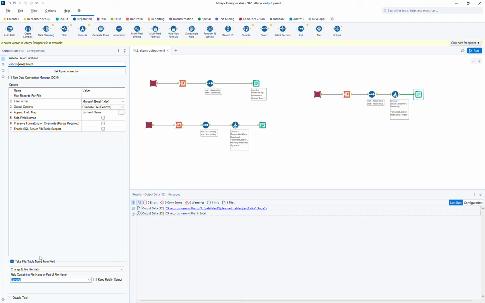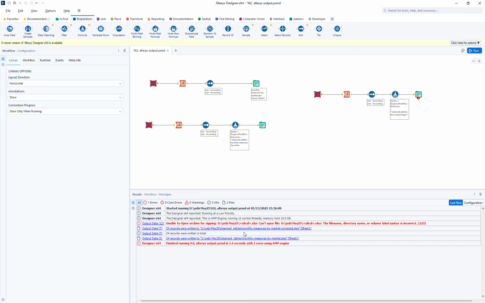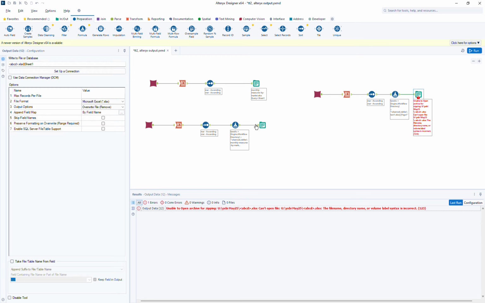Make sure, because if you uncheck this one, for example, and you run it, it won't work because you can see here, right? Unable to open the archive for zipping, this one, and you see the ABCD here. This happened because actually this name is not valid.